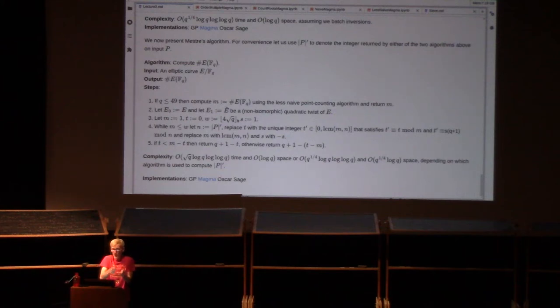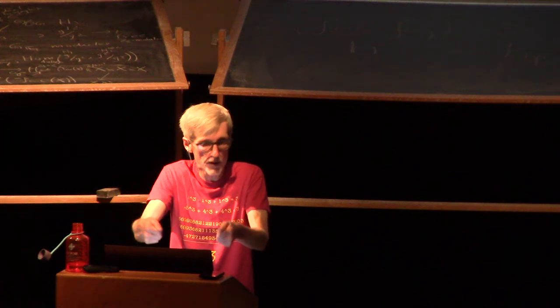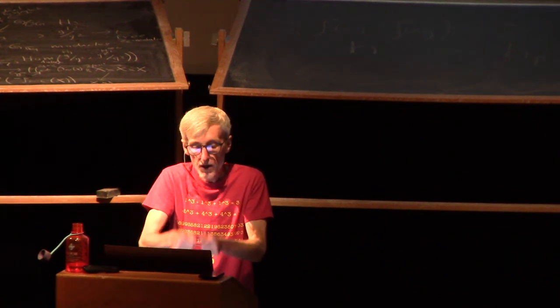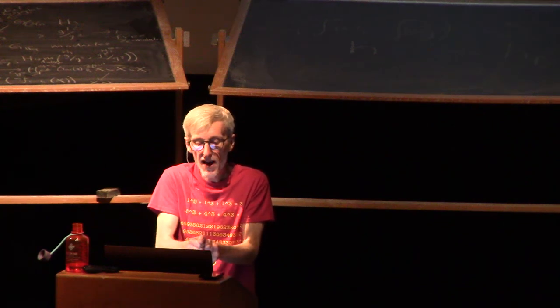And so we're going to incorporate that new information about the trace of Frobenius using a sort of CRT approach, to compute the unique integer between 0 and the least common multiple of m and the pseudo order of our point P that's congruent to t mod m. It has to be consistent with what we already know, and it satisfies the equation mod the order that it has to satisfy in order to correspond to the elliptic curve that we're working with. And sometimes we'll get new information. Maybe the least common multiple didn't change, but that's okay. Mestre's theorem, and the generalization of Cremona and myself, guarantees that this will eventually produce an m that's bigger than w and uniquely determines the trace. And once we have that, we return.